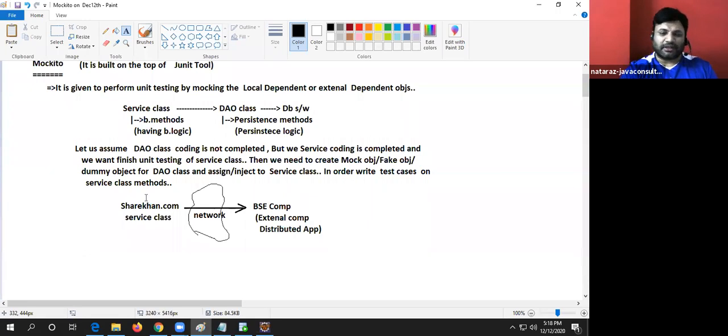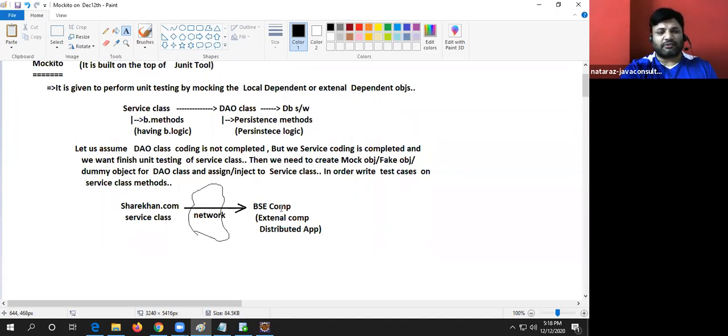Vamsi Deepak is asking, after listening to the entire story, why we should do this, sir. They charge money. BSE component people will charge money when you go for a subscription. So in development, when the business is not there, who will pay the money? There is no question of paying money, right? So that's why we have to create a mock object, or duplicate object, or fake object for the BSE component.